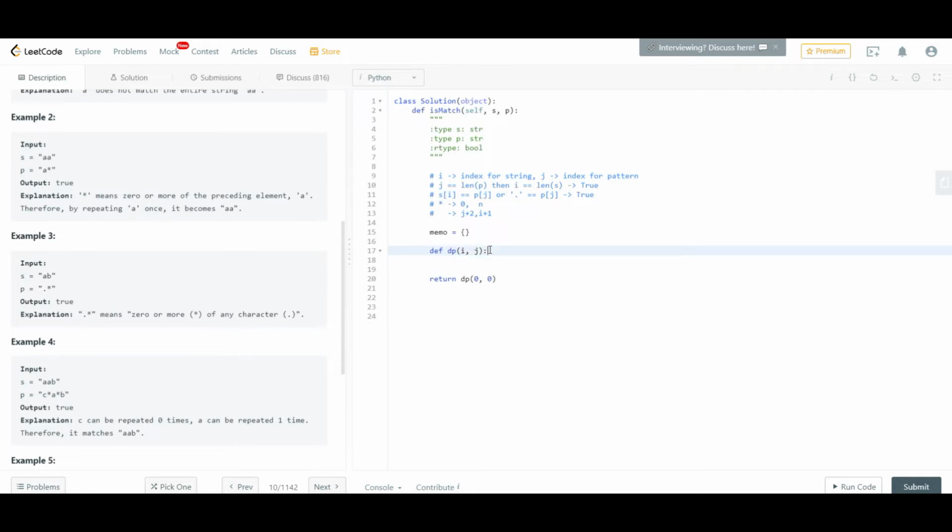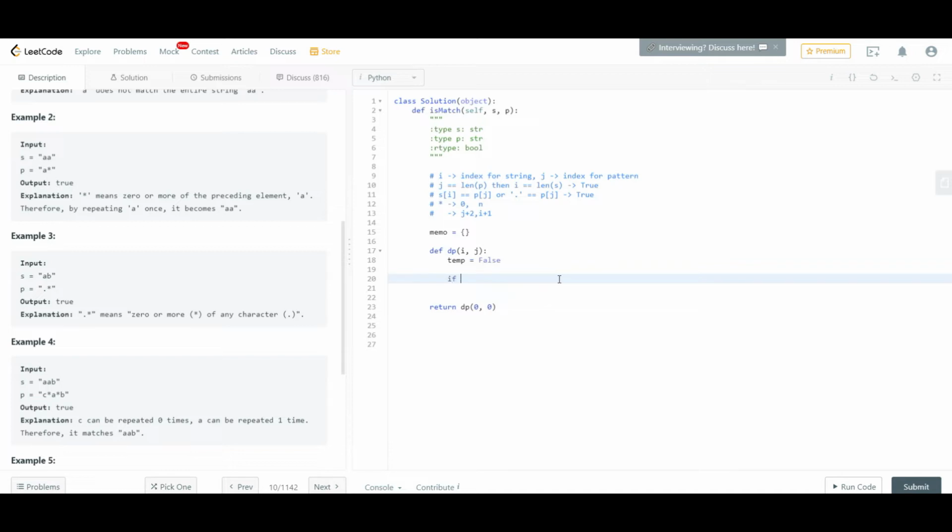The expectation of this dp is that it's going to return a boolean value no matter what, right? It has to. We'll get into the nitty-gritty details of these things in a while, but let's go through the memoization first. I'm going through it first so you can understand how I do it. So you know that it's going to be a boolean value no matter what, so you can make a temp value, make it false.